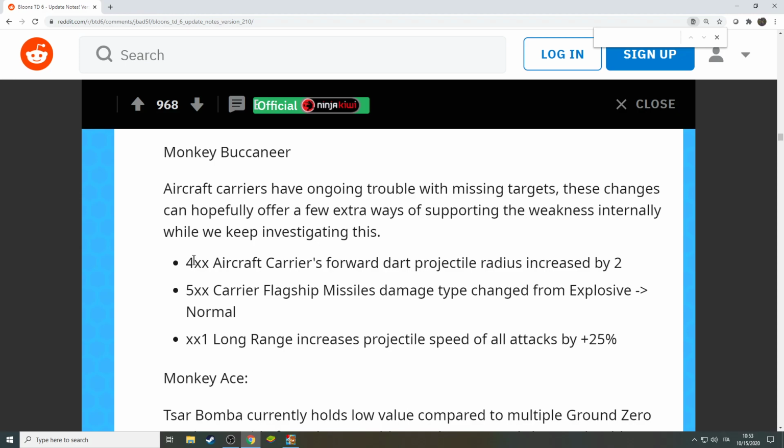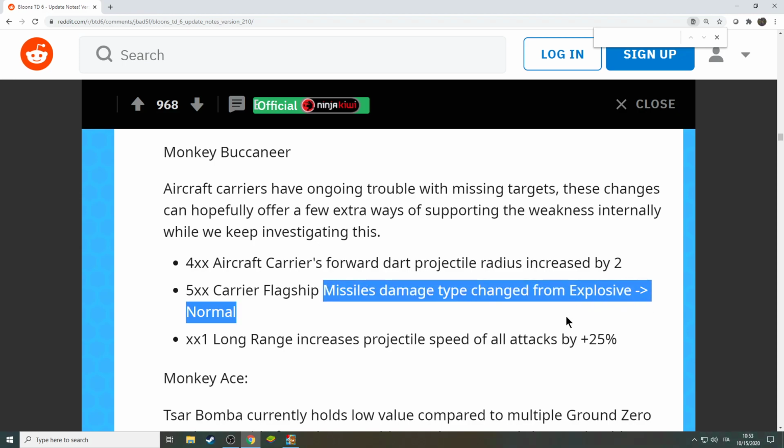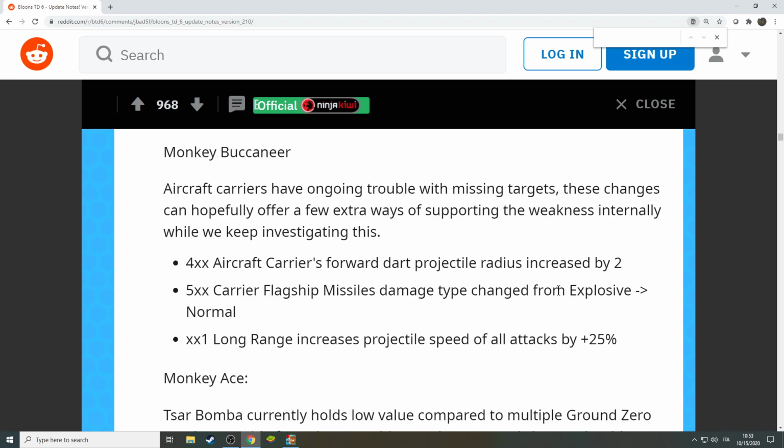And now some buffs to the Buccaneer as well. Now the 4th upgrade in the top path is going to increase the projectile radius by 2. And then the Carrier Flagship, so the 5th upgrade, also the missiles' damage type has been changed from explosive to normal. Because this type of damage cannot pop black balloons and zebras since it's explosive. And now that it's normal, it means that you can pop all balloon types. So yeah, it's pretty nice.